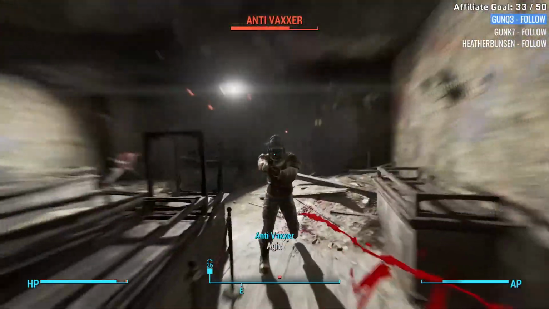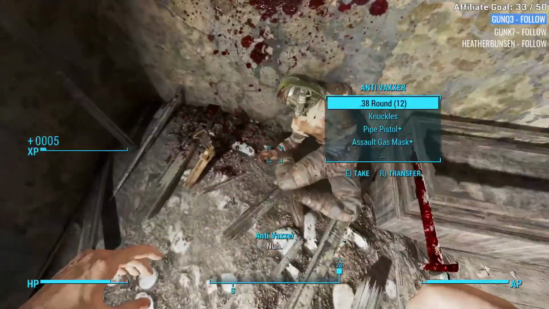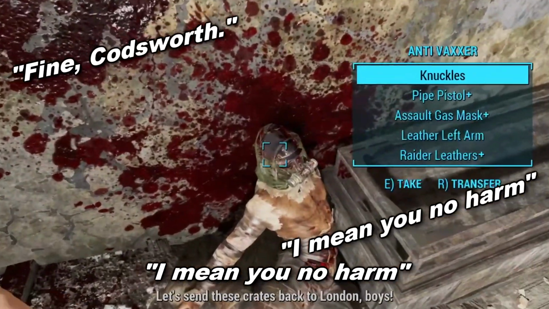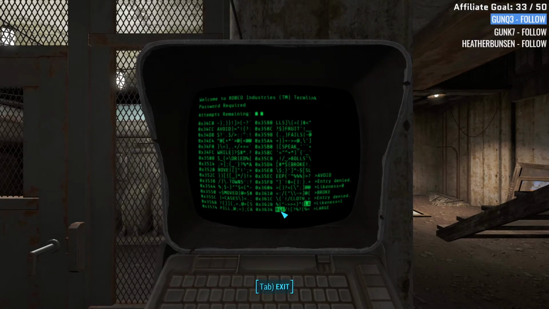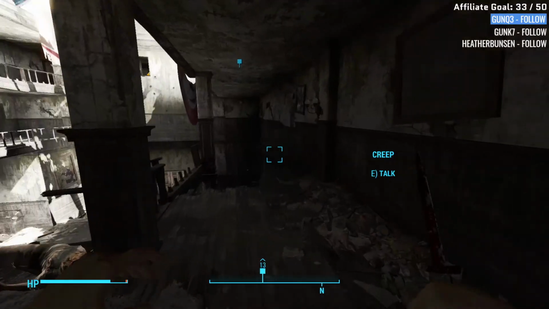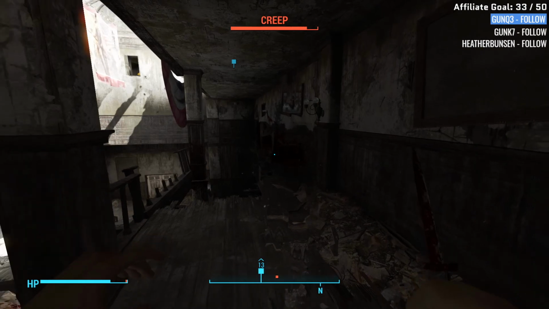Fine, come here. Codsworth, what's on your mind? No. I wouldn't want some service here. I mean you no harm, I swear. Oh my.